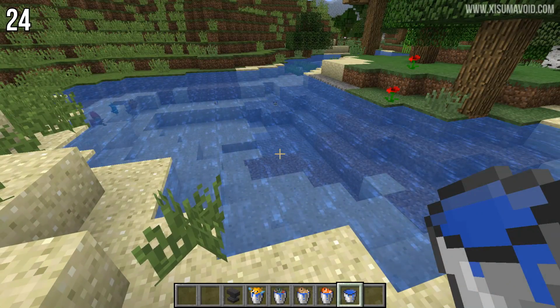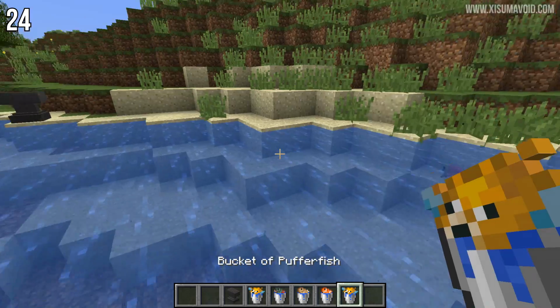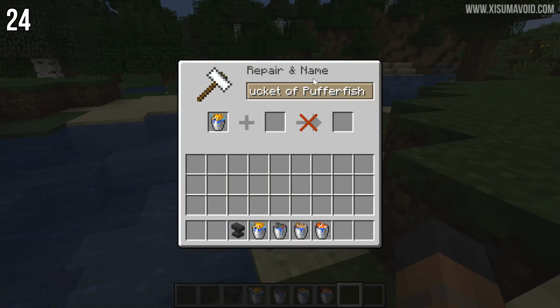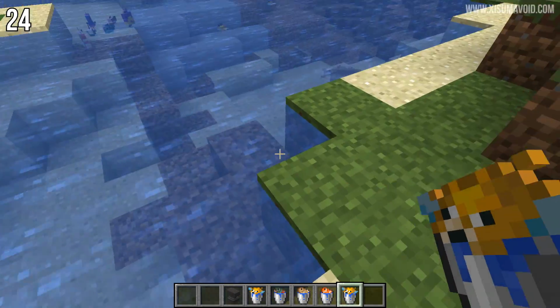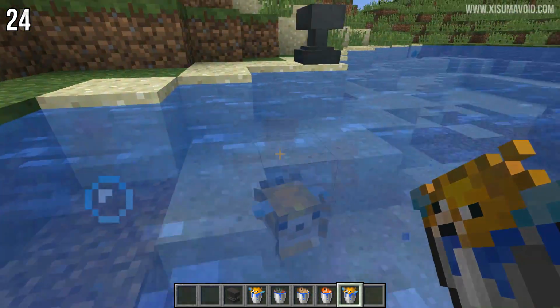You probably don't need me to tell you, but you can scoop up a fish using a bucket. What you can also do that you might not know about is rename these. If we go ahead and call it free hugs, when we put the fish back into the water, it will actually have that name. There you go. These pufferfish are here and they're ready to give you some free hugs.